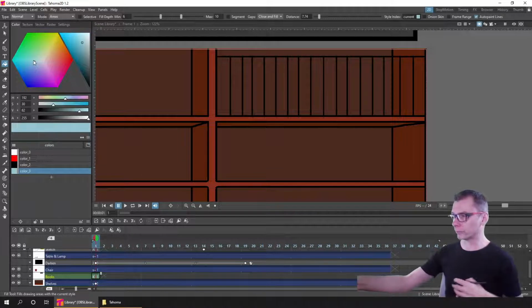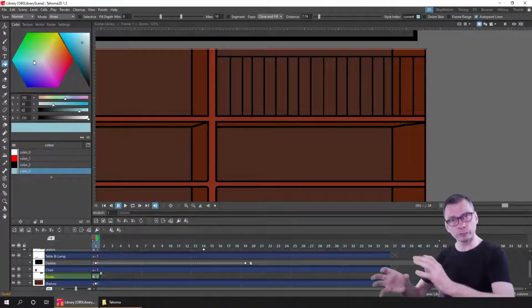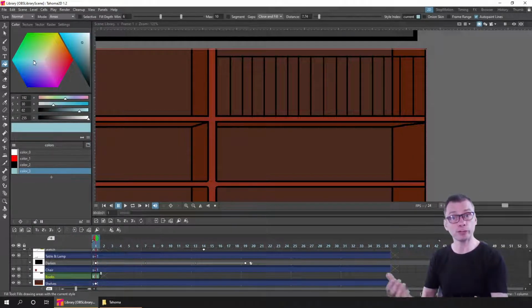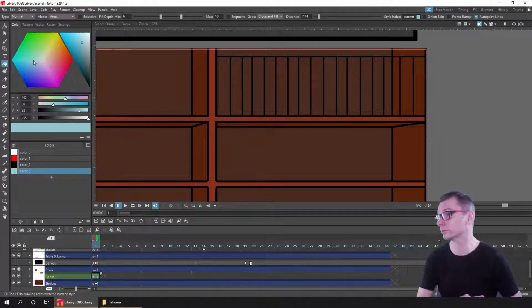And the colour doesn't matter at first. We can always come back and adjust the colour once it's painted on, because we're using a Toons or a Smart Raster level.